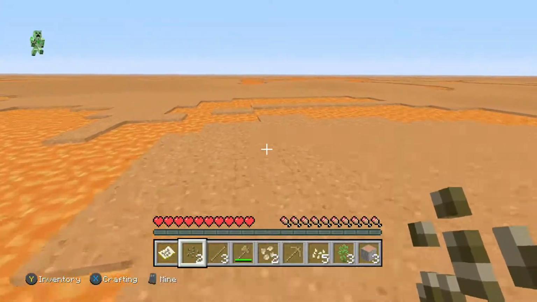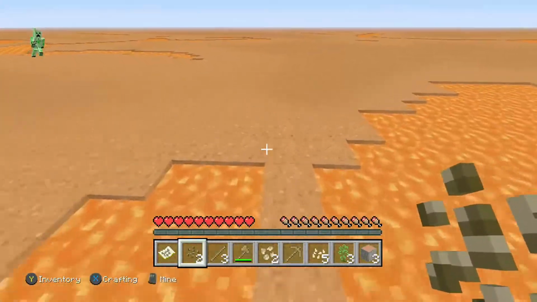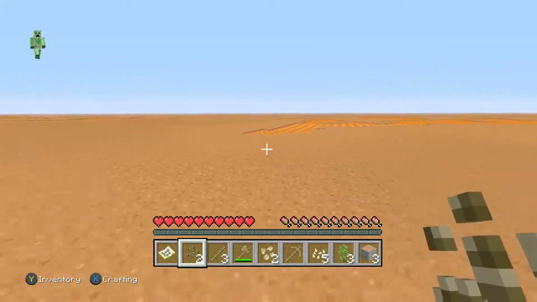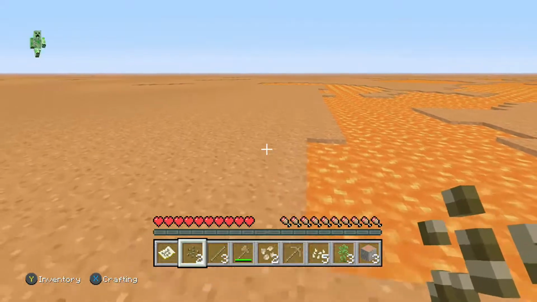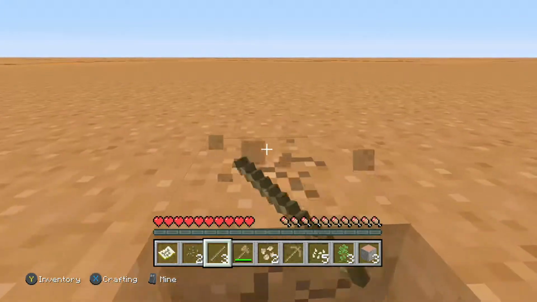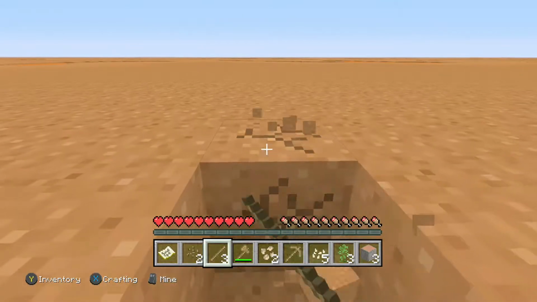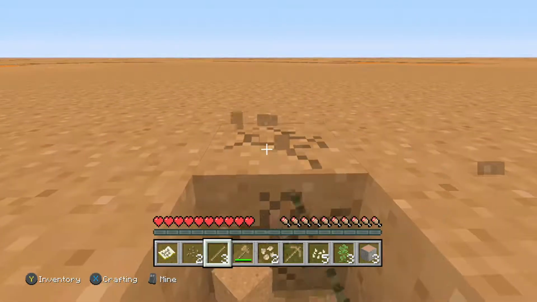And another good thing about lava is you can actually make parkour jumps with it. For example, if I was making parkour jumps, there'll be a whole load of them you can make. I didn't even know about it, but one thing I've noticed is that when you've got a whole lot of pits, you can basically make stuff with it.